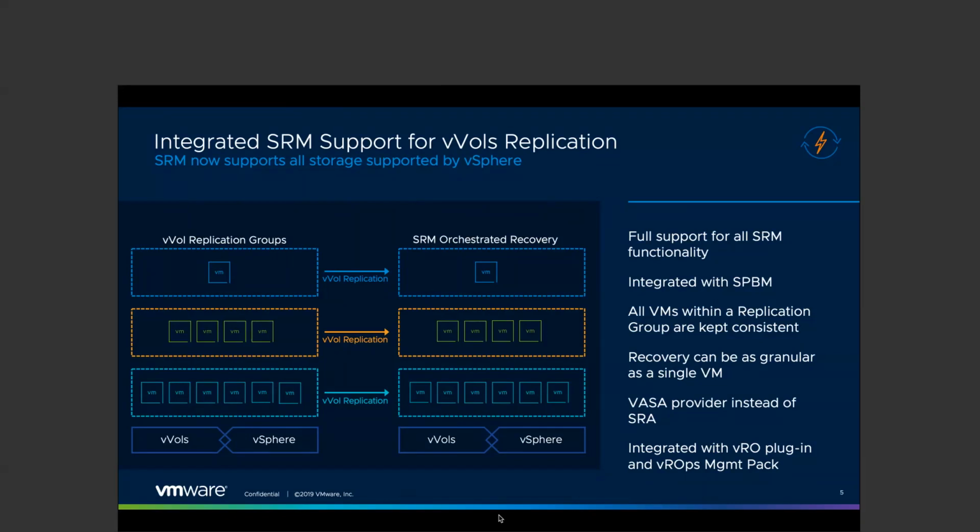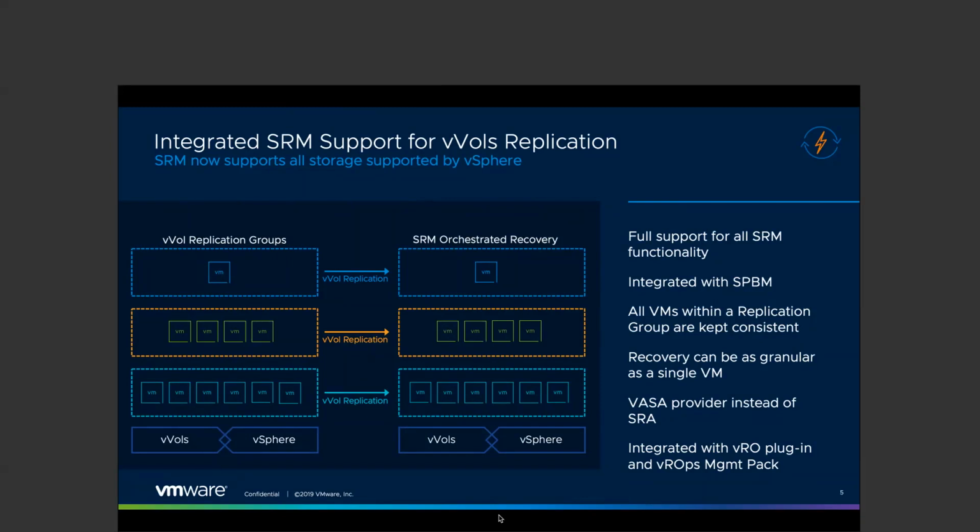We have worked with two storage partners, or maybe three, to make this feature possible. These are Pure Storage, HP Nimble and 3PAR, and also the Dell EMC PowerMax team.